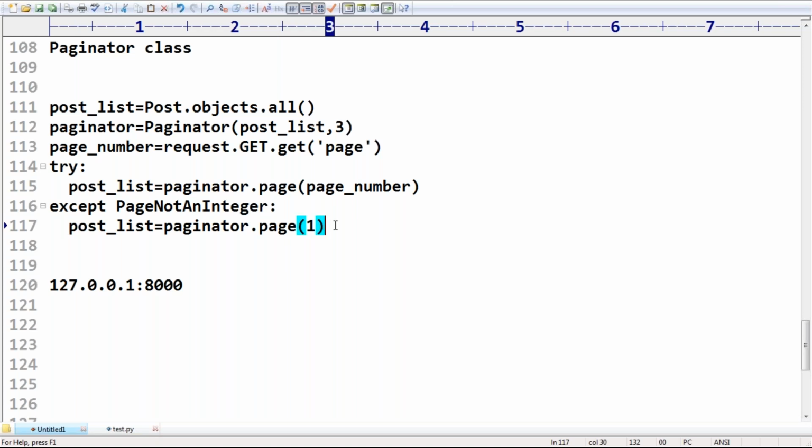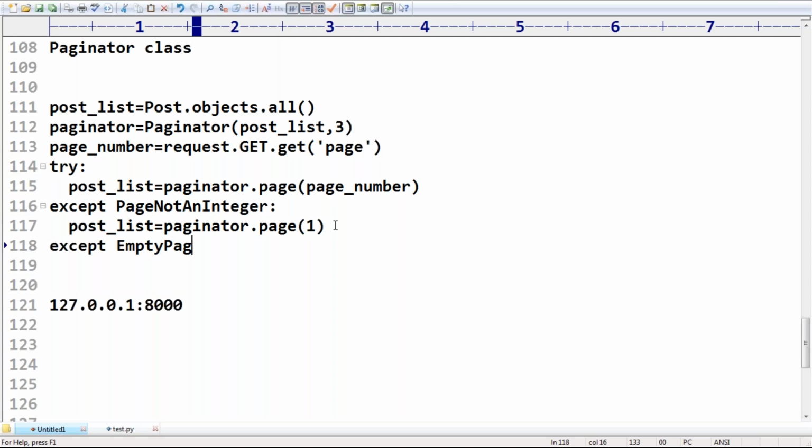Next, sometimes there may be a chance of the empty page exception. When are you going to get an empty page? Generally, if there is no next page, the total posts and total pages are completed, so there is no next page. If there is no post in that page, it means an empty page. Can you please guess which one I have to display? Display only the last page.